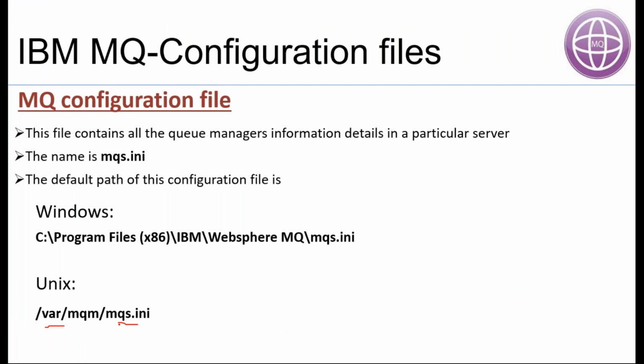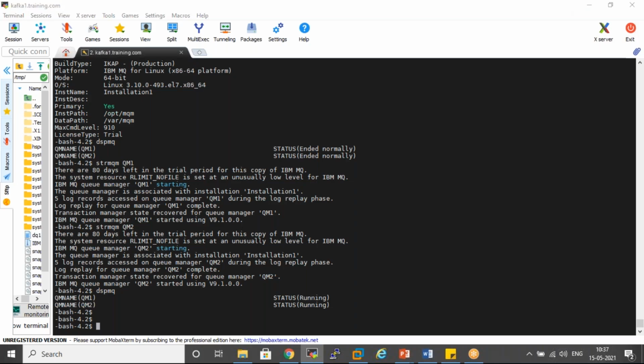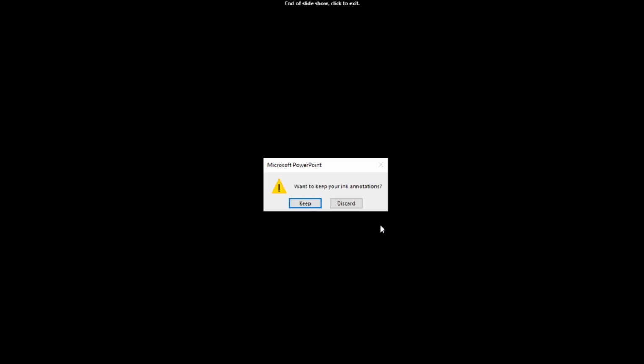Okay, so that's all with the MQ configuration file. The main thing you have to remember in the configuration file is that when you want to change any configuration, make sure you are 100% clear on it. Then only change it. If you have a single doubt, never perform that, because these configuration files are really dangerous, guys, in real time. And I am telling this from my personal experience. I really faced a big issue with this. That's why I'm stressing this. All right, so that's all with the configuration files.